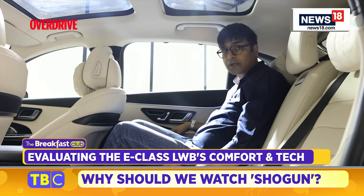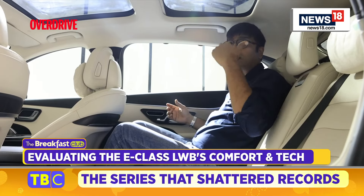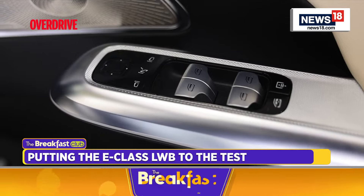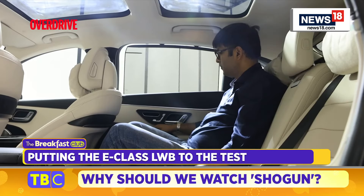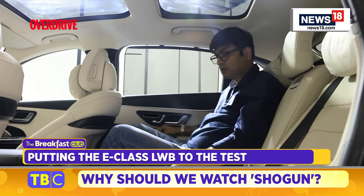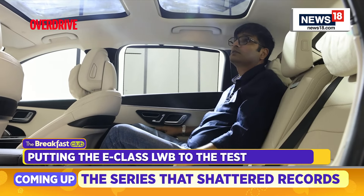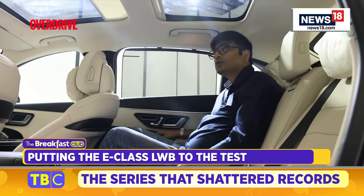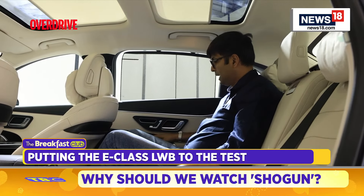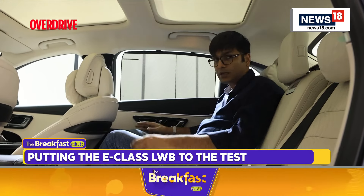The door panel has four buttons which help you control the sun blinds, covers, windows, and sunroof. If you pull it twice, the sun blind comes on; you can control the rear sun blind with another button. You can also control the sunroof screens — close or open using this button — and there's one button to control the window on the other side so you don't have to lean across.